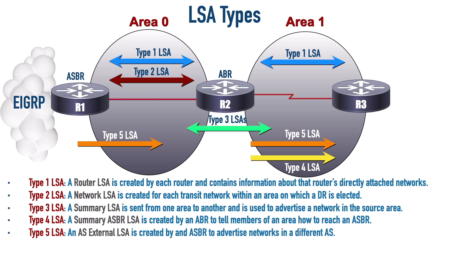When R2 advertises those Type 5 LSAs into Area 1, it needs to include an extra piece of information. For example, R3 sees a Type 5 LSA and says 'I'd really like to go to that network, but I don't know what IP address will get me out of my autonomous system into that network.' So R2, since it shares an area with the ASBR and knows about it, is going to send a Type 4 LSA. A Type 4 LSA is called a Summary ASBR LSA. It says to another area: 'here is how you get to the ASBR' - here's the IP address of the Autonomous System Boundary Router you'll need to communicate with to reach one of those networks advertised with a Type 5 LSA.